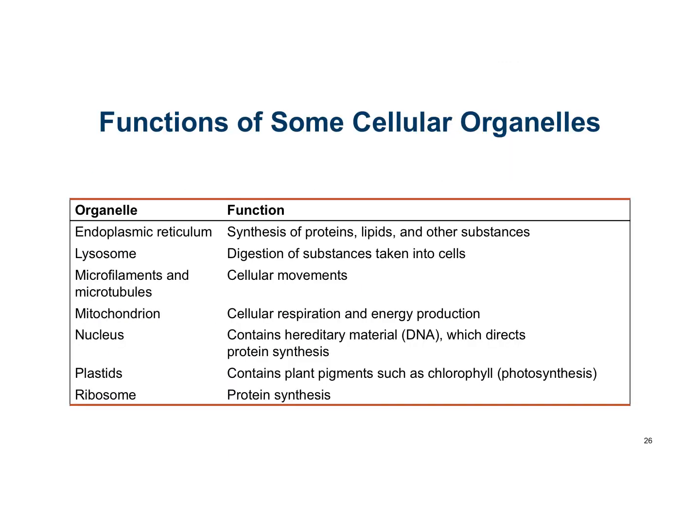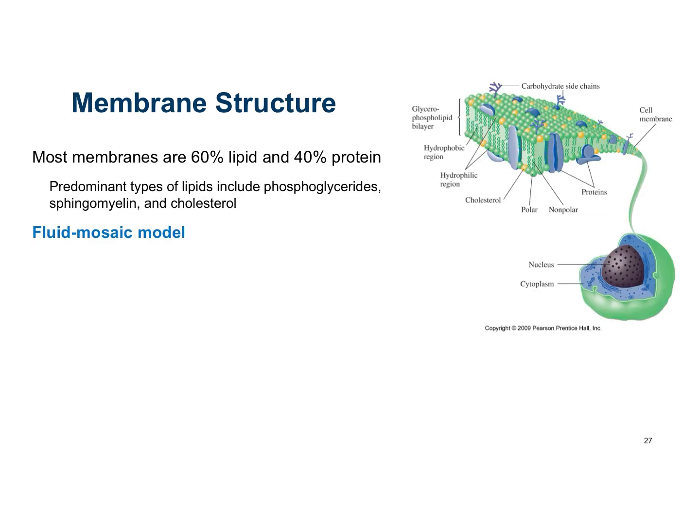Now, I promised you a table with some of the cellular organelles. These are things that you've probably learned all through your science career, particularly in biology. So as we go through and reference these, like if I say a nucleus, which we're going to talk about particularly when we talk about DNA and RNA, this is a really great reference where you can say, oh, yes, I remember that the nucleus is in the cell, and that contains the hereditary material, and that directs protein synthesis. So these are really great to review as we're going to start talking a little bit more about chemicals in cells.